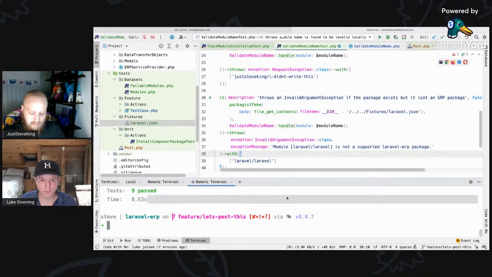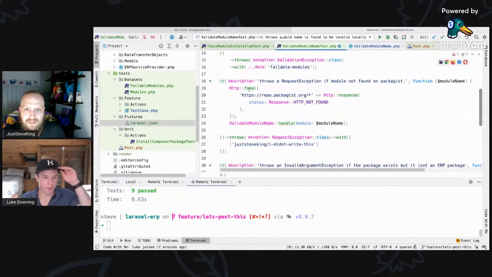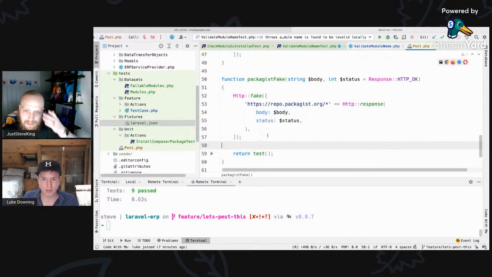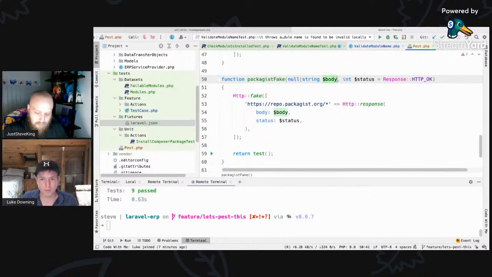Yeah. But obviously, if you're working on your own, this would be a lot faster, wouldn't it? But taking that extra time just to think about how does this test look, how could we make it look better, does make a big difference. What we also need to do is, so that we can just pass the status in.